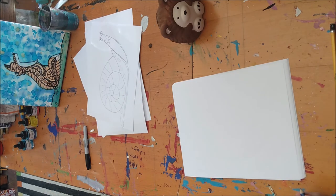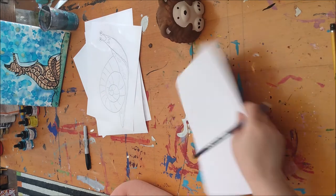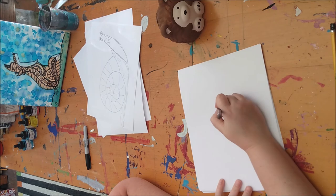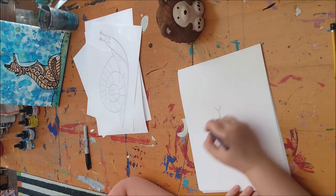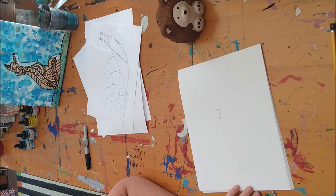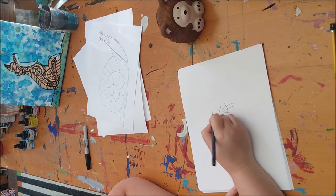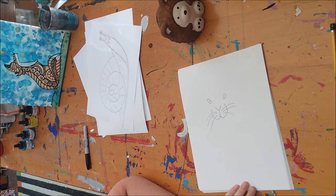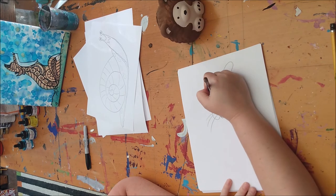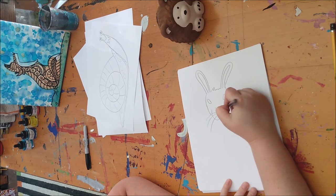I think it would be really fun if we learned how to draw a rabbit. So a rabbit's a pretty good forest animal — a bunny. So for this one, we're gonna start with the nose, because bunnies have a Y nose with legs. Then from there, we're gonna draw the whole animal. I'm gonna come up — those are the little cheeks. So I'm gonna draw some whiskers and then some eyes, just like that, but I'm not gonna connect them to anything yet. And above that, there's a bunny top — some ears — so it looks more like a bunny with the little top of his head, and then I can come around.